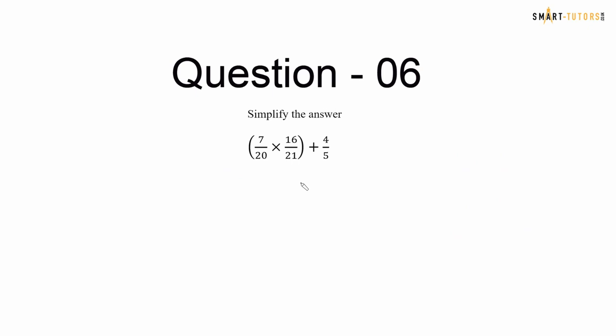Question number 6. Simplify the answer. So you can cut 7 goes into 1, 7 goes into 3. 5 or 4 you can cut. 4 times 4, 4 times 5, and 4 times 1 is 4, 10 times 5 is 50. So according to BODMAS rule, you have to do the brackets first, plus 4 upon 5.